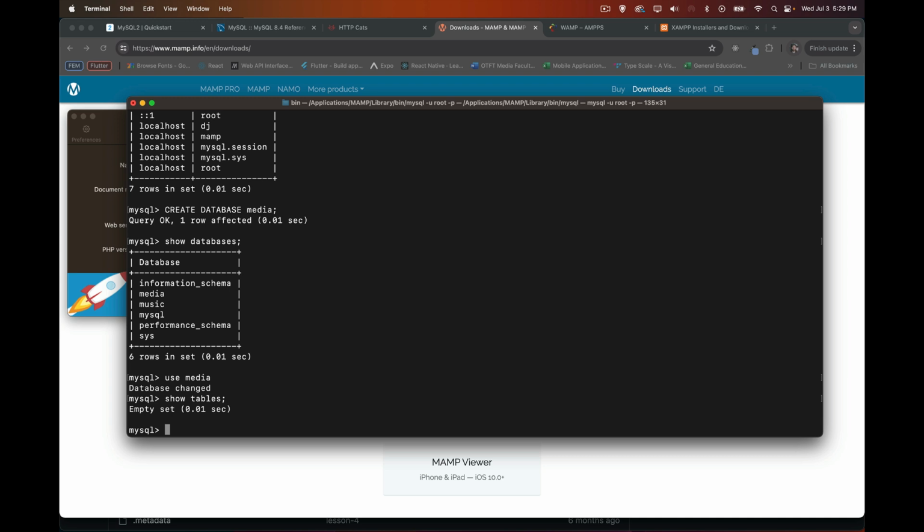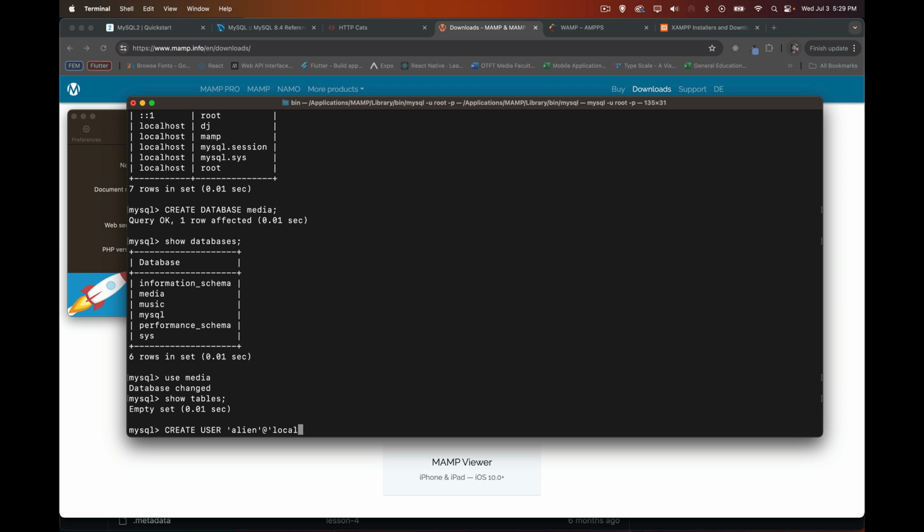So let's create a user. It doesn't matter which database I've said, like use media, use MySQL. It doesn't matter which one we're using right now. When you want to create a user, you are creating it globally with the command create user. So I'm going to create a user. I'm going to call the user alien, and it's going to be with localhost.